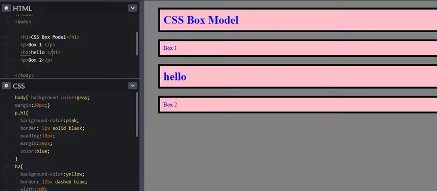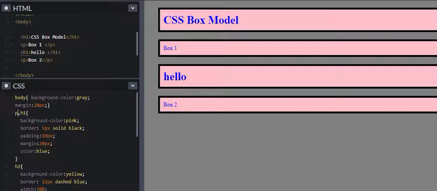to an HTML tag. Let's say, for example, we will place this one. We are going to apply this in a paragraph. Let's say here, we are going to place or use the class.